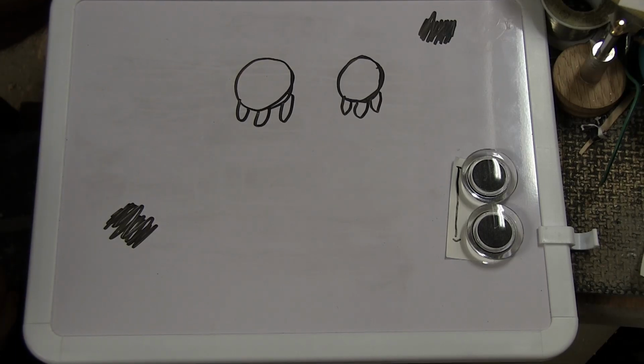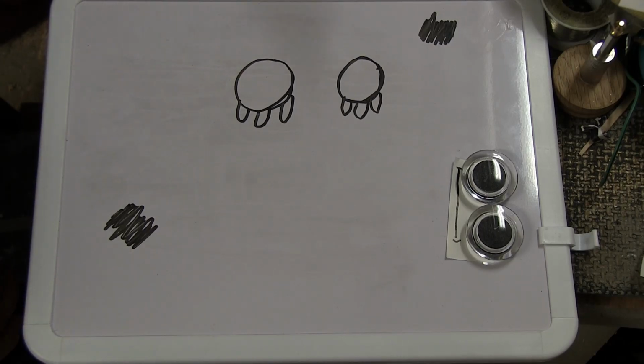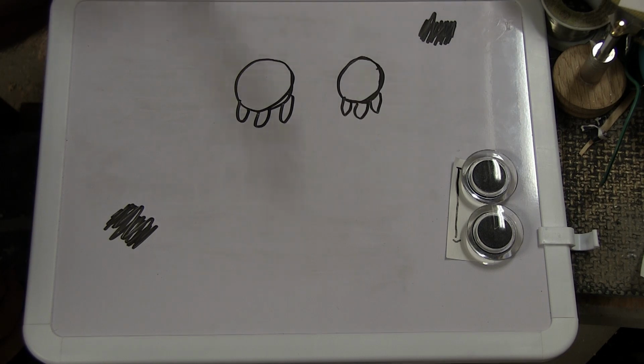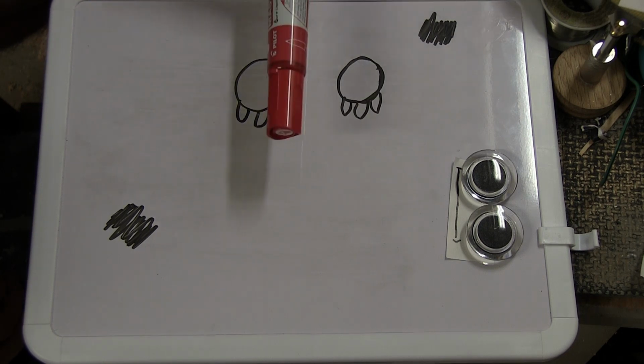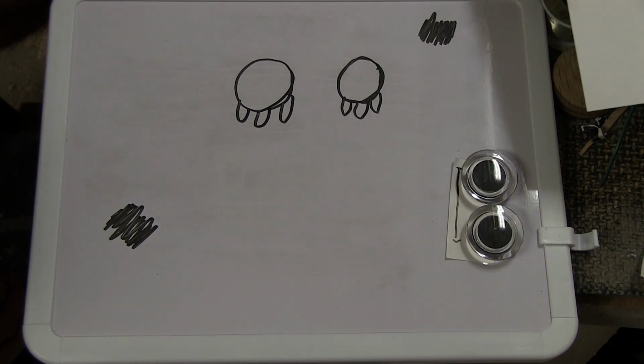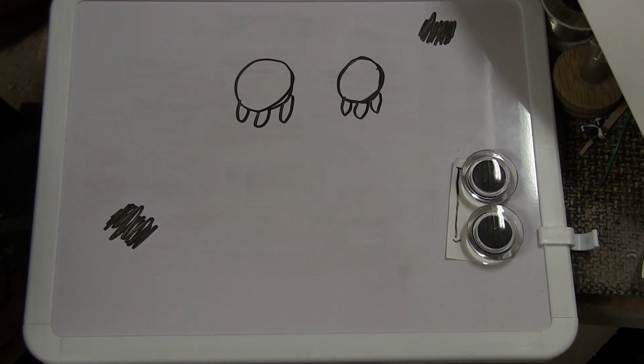So here's my crude little drawing, and this is a black marker and this is a red marker. The ground connections will all be painted with a black marker, and all the lead connections will be drawn with a red marker. And hopefully that will make everything much easier to follow along. And if you have any questions, please don't hesitate, just ask them.